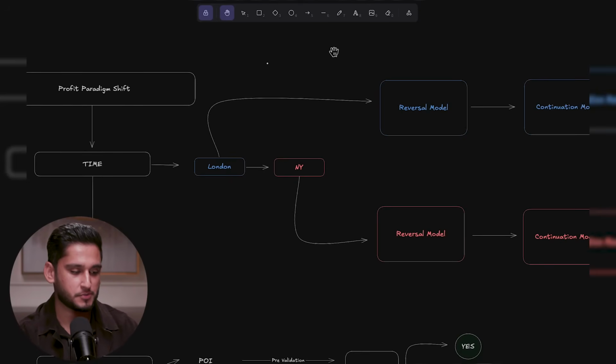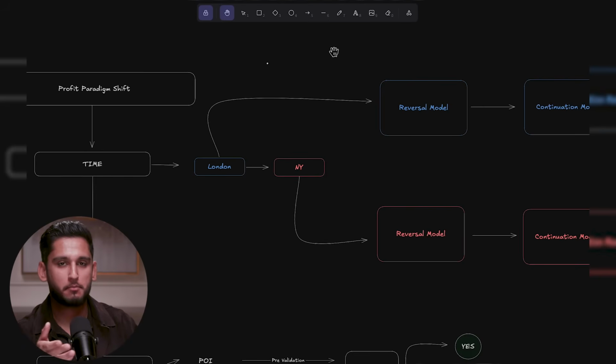So if I quickly show you this diagram, I cannot show you all of it because it's for the members of the Profit Paradigm Shift events we recently had. But you start to understand that the roadmap of the day has specific markers or anchors. For example, you have the Asia range, and that's going to be Asia high, Asia low, and what happened inside of Asia. That's your first marker. Then you have your Frankfurt Open. Frankfurt Open serves a specific purpose. Usually it's going to be an early trap for early buyers and sellers, therefore setting the precedent for the first inducement of the day. And then after that, usually in the London key window, you will have the inducement of the day or the significant inducement of the session. That's usually in that key window. So then you have your London continuation or reversal play.